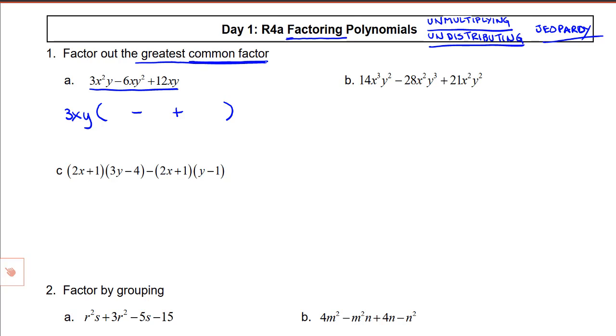So then I'm again trying to predict what the question was. So if I multiply here and I get this, what do I need in that first spot? X. Okay, you guys fill in the other two spots. Okay, second spot, 2y. Last spot, 4. Good job. With that in mind, you do B.